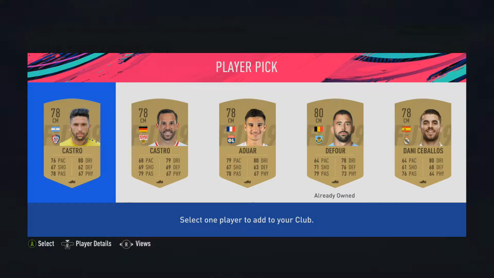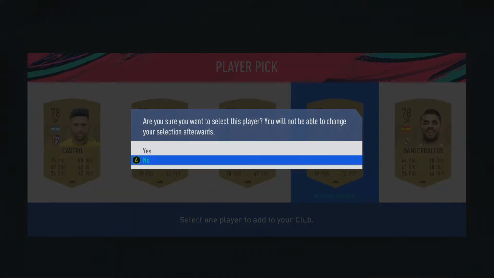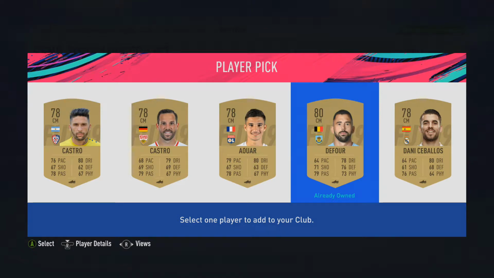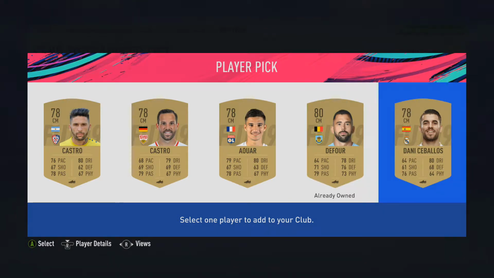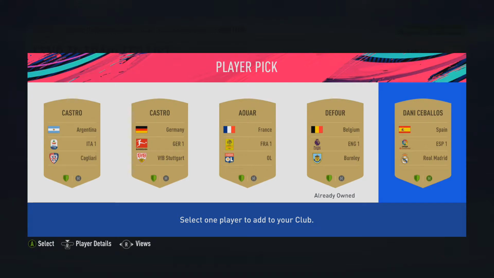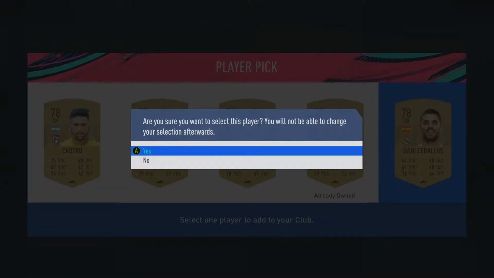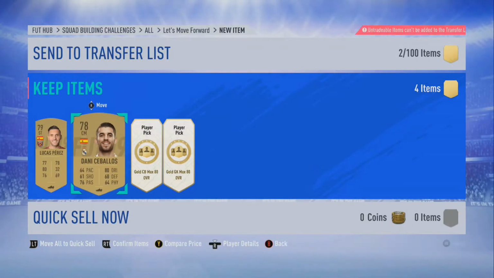Castro from the Bundesliga, Aura Defour, who have already purchased in the club, or for the club should I say. So I didn't go with him, but I decided to go with Dani Ceballos of Real Madrid. Now, I had a feeling from a video that I watched a few days ago that he was pretty good apparently, but we will soon find out. So I decided to pick him just because there wasn't really another good enough option, to be fair.